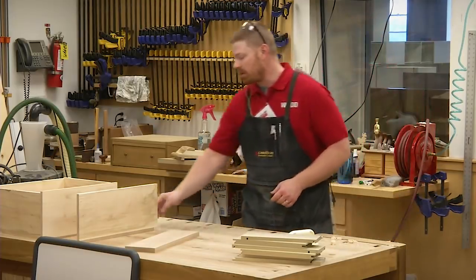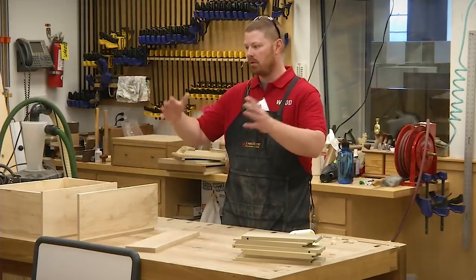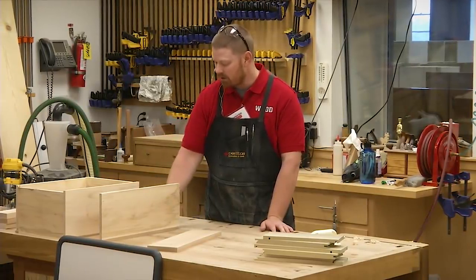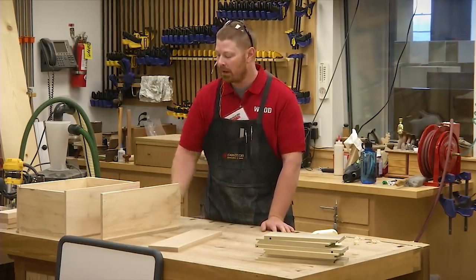So this little runner keeps all of this away from everything in the case. I can run this almost tight to the case, and if I have to make any adjustments, all I have to do is shave off a little bit of this. I don't have to touch the side at all.